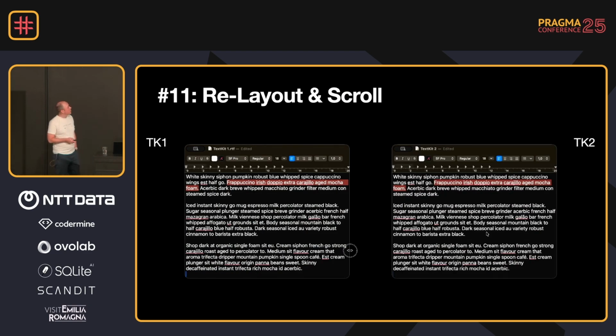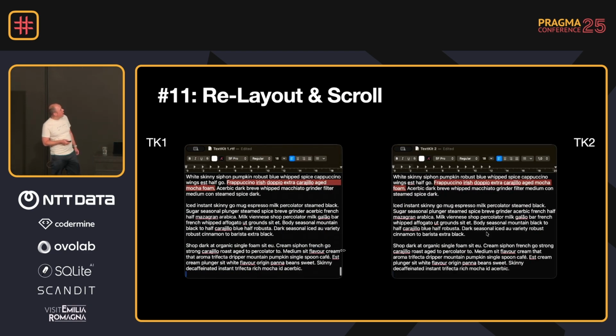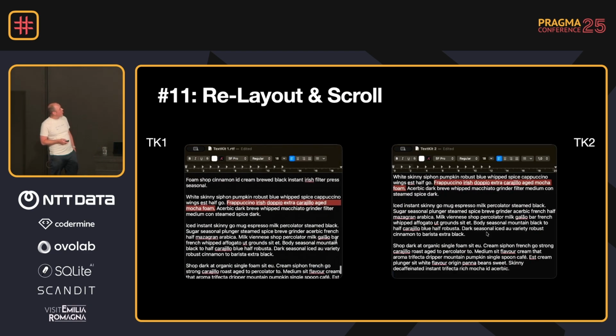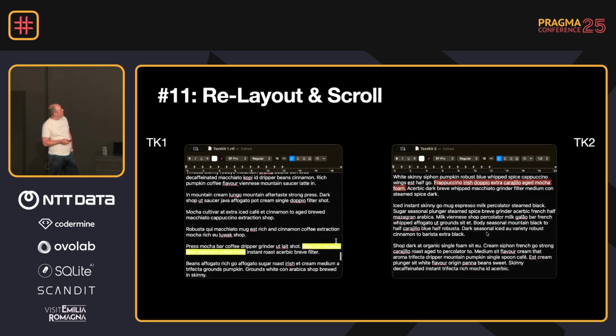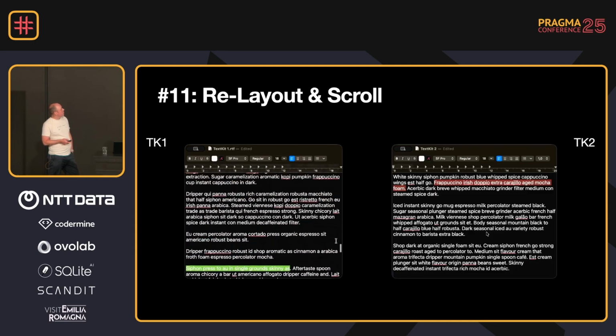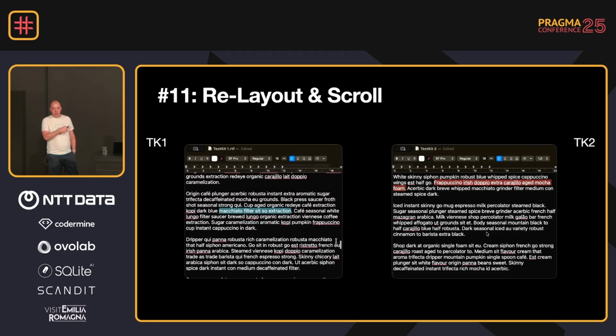Okay. So yeah, I have the same text, and I make it more narrow, and then I scroll up, and you see scrolling is nice, as expected. TextKit 1. Oh, there's a jump. Have you seen it? It jumped. It's not so nice, right? But it's okay. I mean, you have a long text, you resize at the bottom, it's like the most evil case you can do. Okay, I'm evil, I know. And then you scroll up.